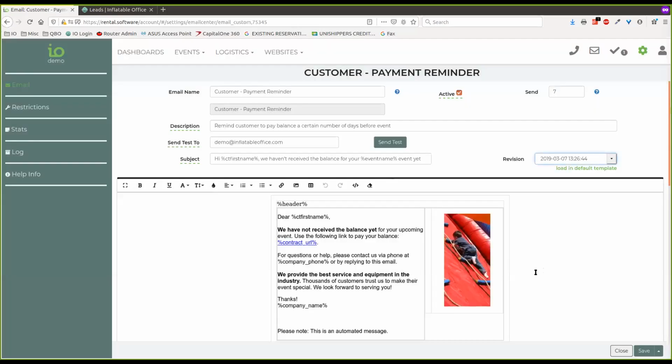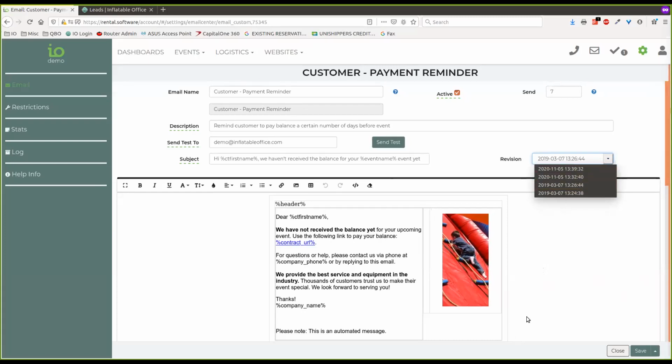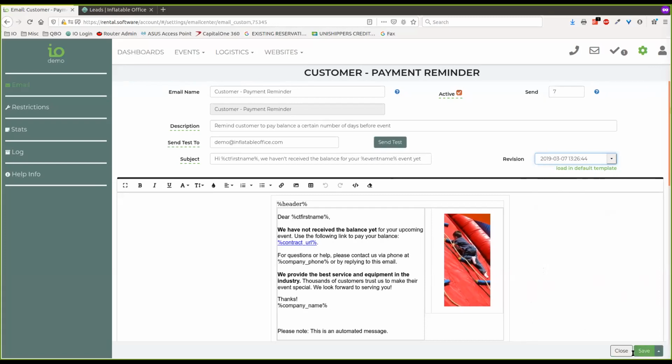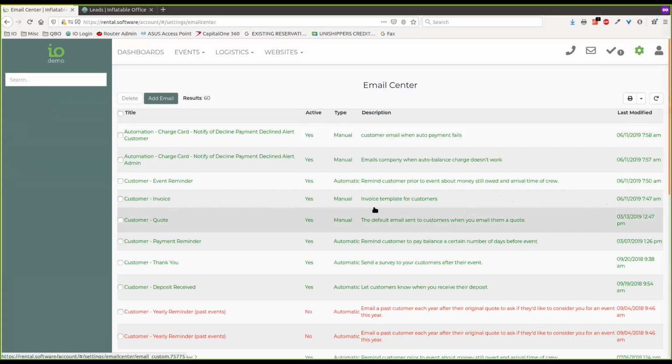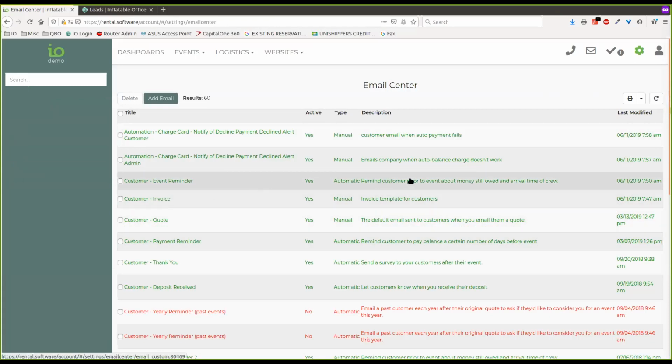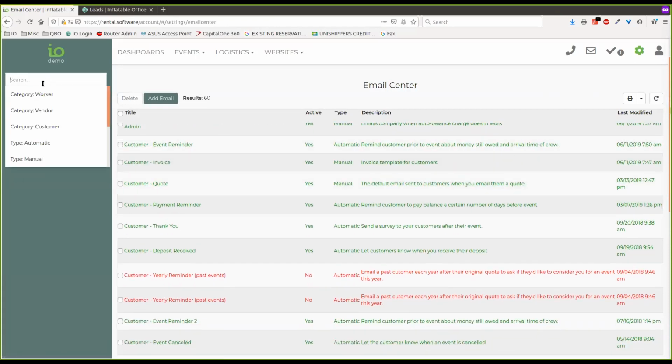So I can say, okay, I'm viewing now that older template. If I don't save this, then, well, I guess I do lose my current changes because I can't go back to where I was. But I still haven't saved this. So I can close. And if I made a change, I won't keep those, but I'm not saving over what I had originally set up. So I think that's something to note.